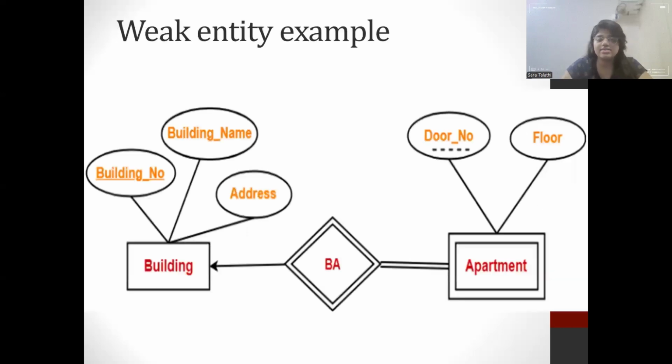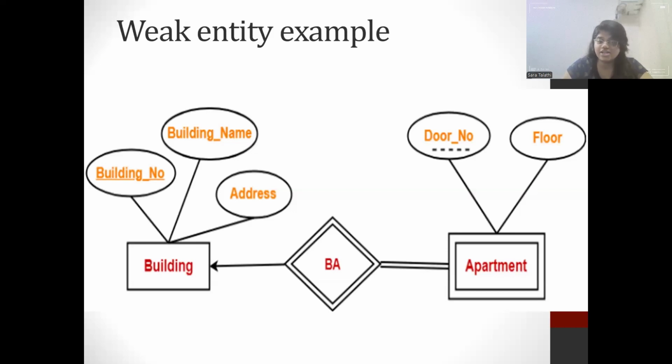Next is an example of a weak entity. Here we see building, BA, and apartment. BA is basically a weak relationship, shown between apartment and building. Apartment has attributes like door number and floor, and door number is the primary key. The primary key is the one which distinguishes between the other door numbers.